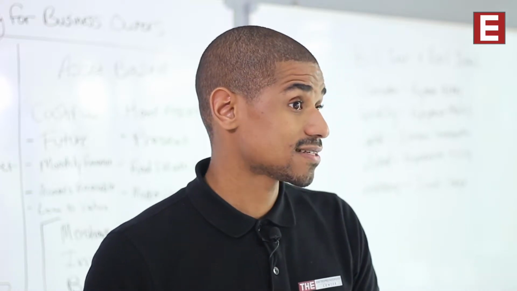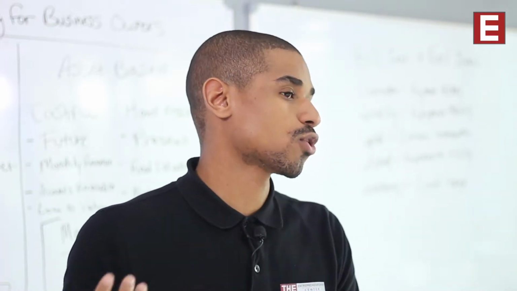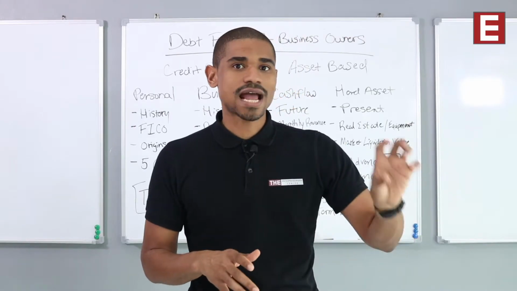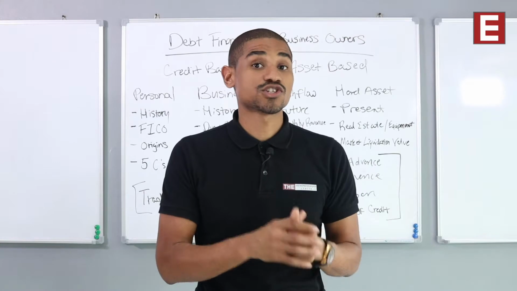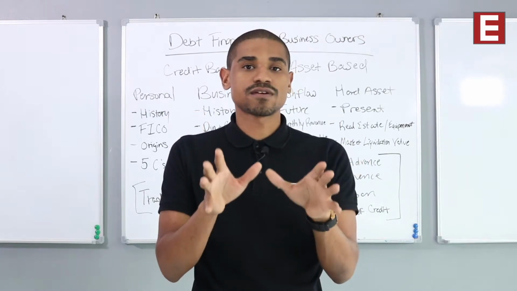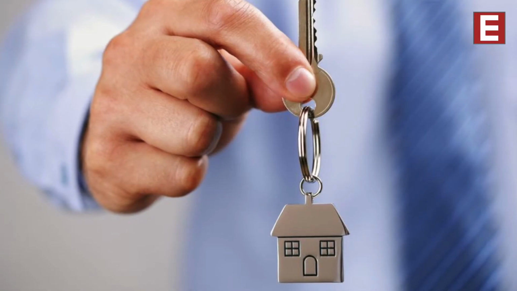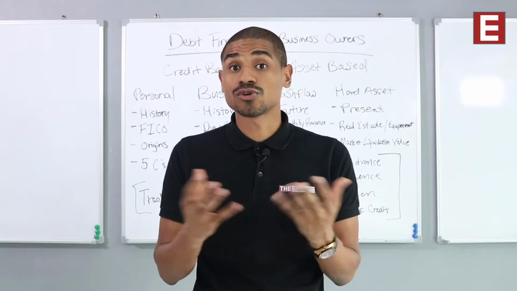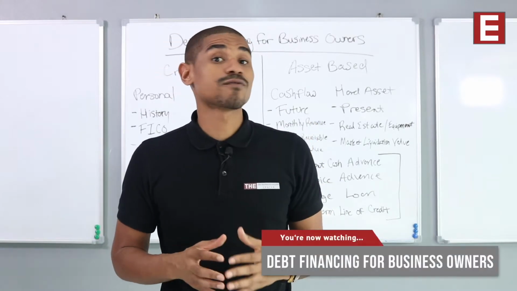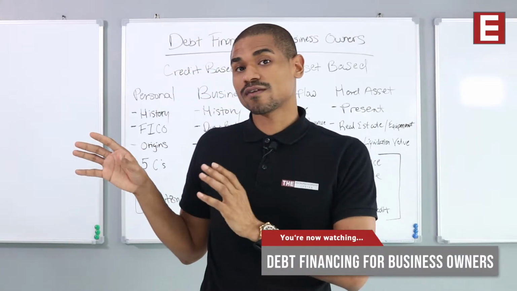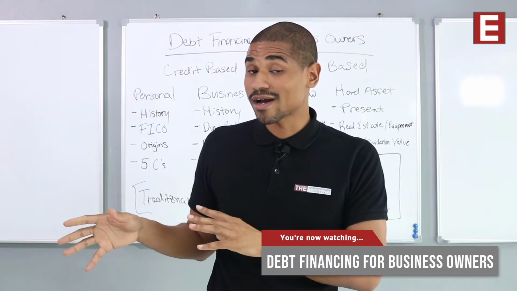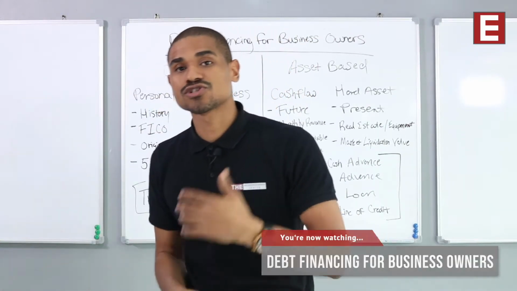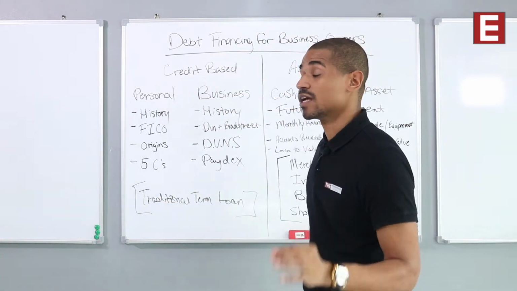And they can come after assets if they pierce something called the corporate veil, right? So we'll get into that in another video. But it's much easier for an asset-based lender to take something you have, because you're literally declaring it up front in terms of their ownership of that for a temporary period of time until you've actually paid back the loan or the advance. And oftentimes that comes in the form of a lien, which is very different with your personal credit or business credit, because you don't have a lien up front. That may happen down the line after court procedures and getting a judgment and all that, but it's very different.